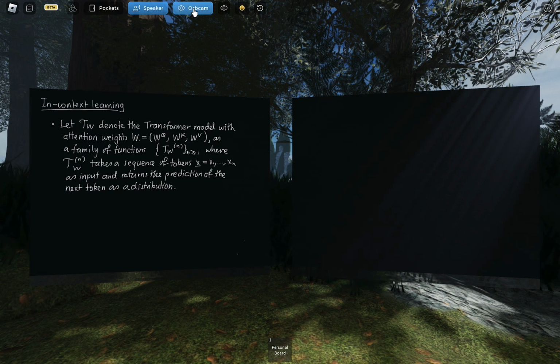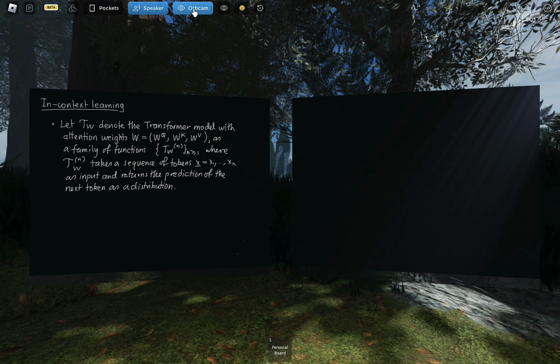Now, it's important and fundamental to this conversation that a given fixed set of weights W determines this family of functions. Sorry, not infinite. There's a context length. So say 4,000 tokens for the current GPT models. So for n from 1 through 4,000, and for theoretical purposes infinity, let's say, you get a transformer model with the same set of weights.